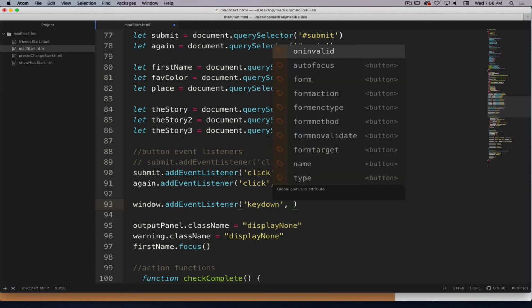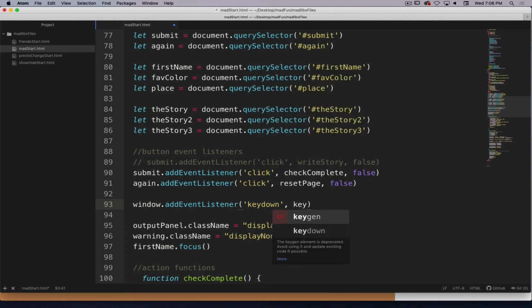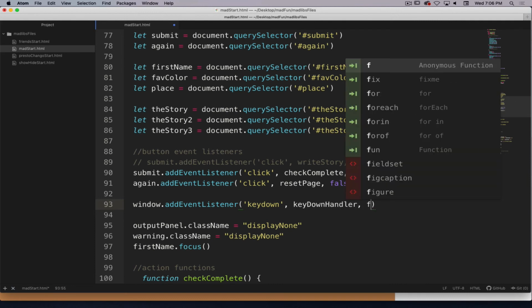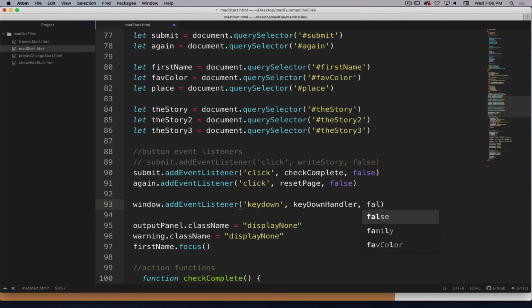And now with this, when I press key down, I'm going to call a key down handler function. And I haven't created it yet, so now we have to add that in. So my window registers the event of key down.